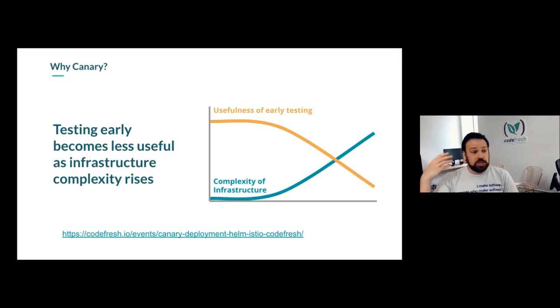So if you just did a push to change and you exposed it to all your users and there's something wrong, all your users have a problem. But if you push a change with a canary release, 5% of your users have a problem that's automatically remediated, and then they can go about their business. It's a much, much better way to release your software. And this becomes more and more important as you increase the complexity of your infrastructure.